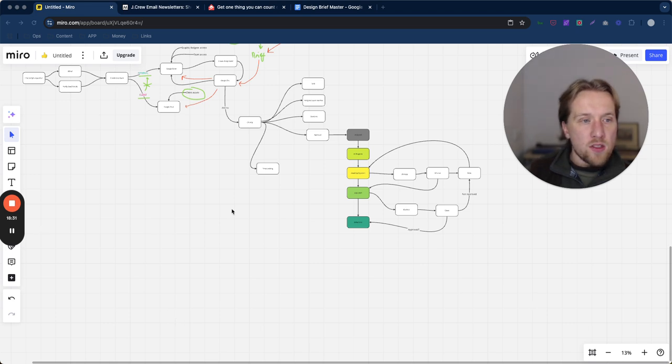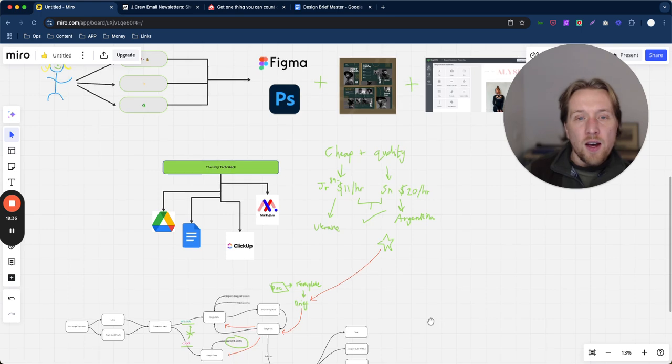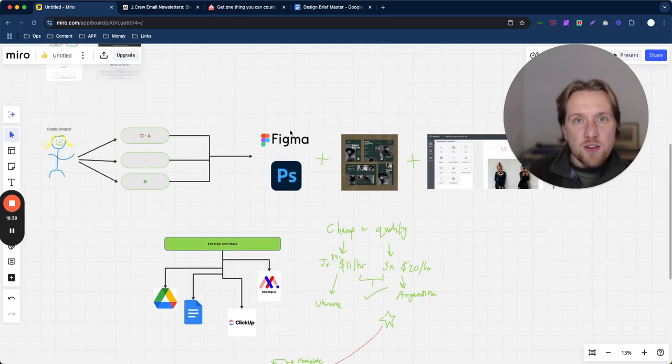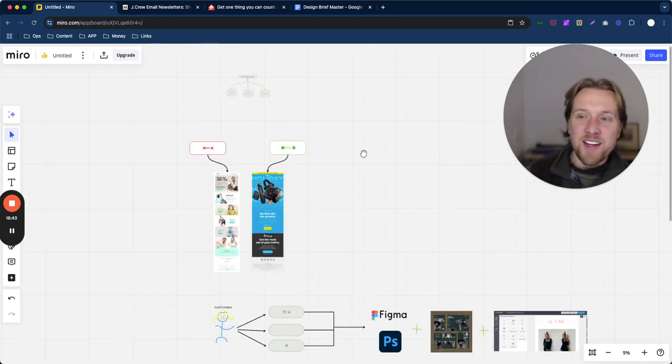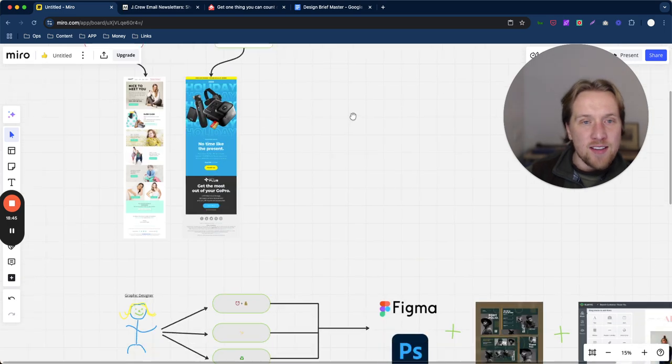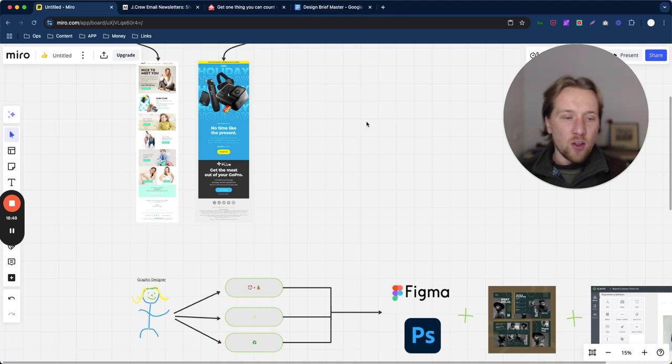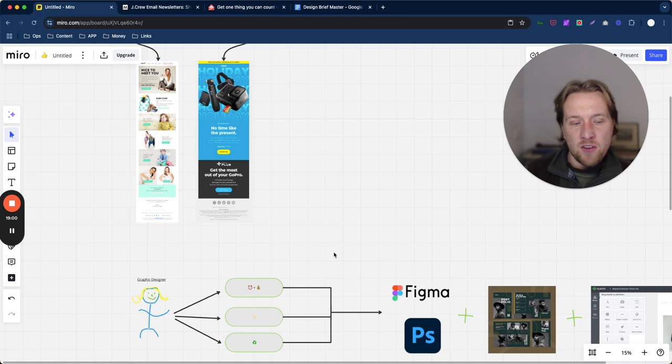And what this design process is going to do is show you how systems and scale and efficiency will actually reduce headaches and increase your profit margins in your agency. And that's why I make these videos, okay? It's why nobody else online actually shares any of the real juicy information. There's a lot of people out there that will show you how to design emails in Klaviyo, but they won't tell you how to sell designs, how to talk about them with clients so you don't sound like an idiot, so you sound like you know what you're talking about. They don't talk about how to manage graphic designers and optimize your design process. And that's exactly what I'm hoping this video will have done for you, okay?